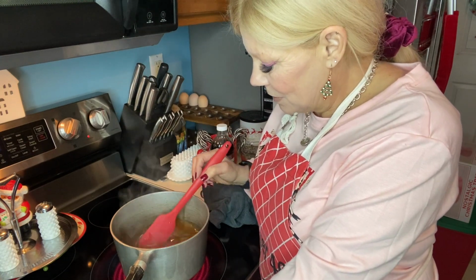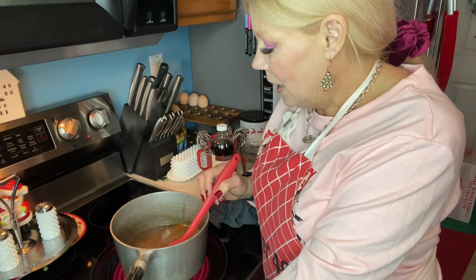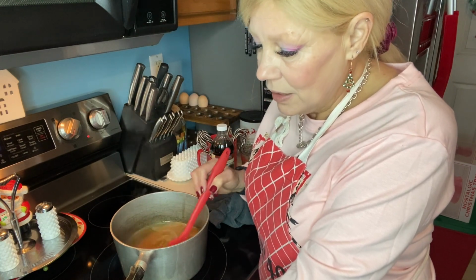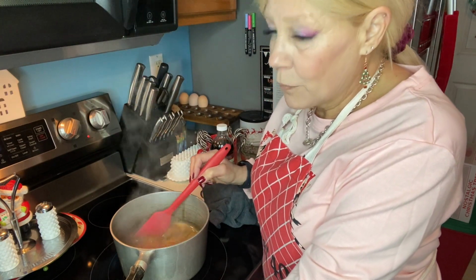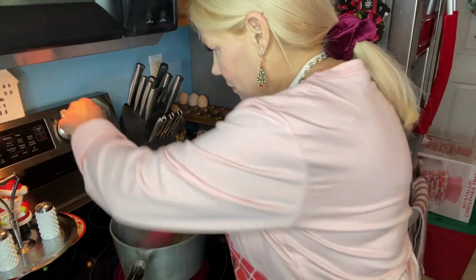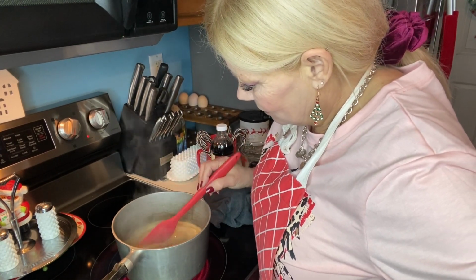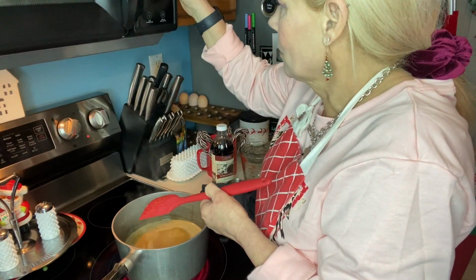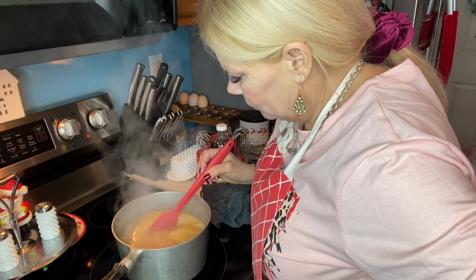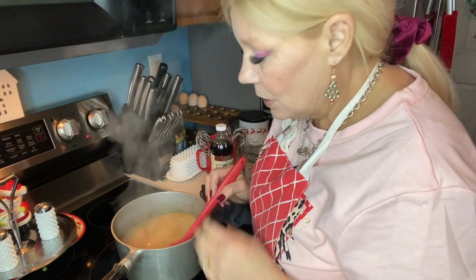All right, guys, a watched pot never boils. What I'm doing is I'm going to stir it constantly. I'm going to bring it to a boil. It's almost there. I'm going to time it for 1 minute. And then I'm going to dump in my cup of pecans and half a teaspoon of vanilla. And then I am going to reduce the heat and just gently simmer it for 5 minutes. I'll bring you back then. Y'all, just quickly look at this boil. It's a big boil, so you definitely want to be right here with it.